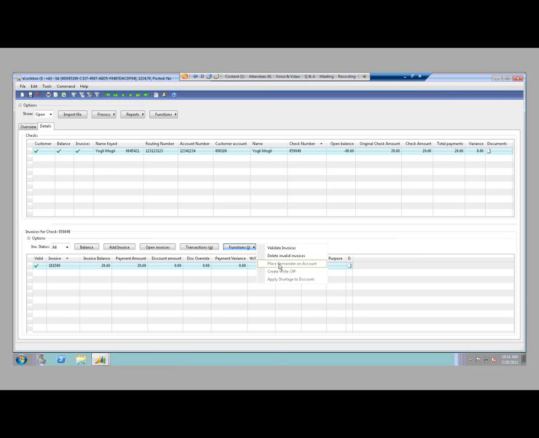You can create a write-off journal. Now, the write-off journal is a completely separate journal from the payment journal. The way this works is, let's say there's a payment difference of 10 cents or $1 or something that you're not going to chase the customer for, or if they've overpaid, you're just not going to refund it. You don't want to leave it on account. You want to clean it off.